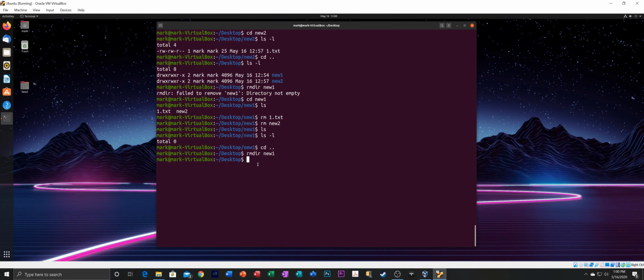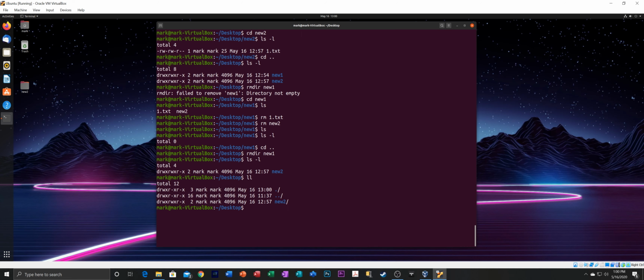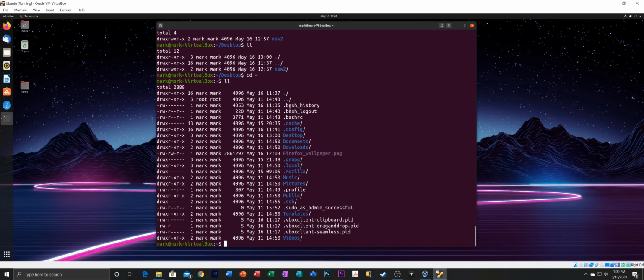So let's just verify that. Let's run ls long, and we can see there's only new 2. And a neat shortcut for ls to display everything, you can actually just do ll. That's a shortcut. And that will show you everything, including the hidden ones. So if I actually go back to home, to my home directory, we can do ll, and we can see all the hidden files too. So everything that was hidden has a dot in front of it. Those are hidden files. And then we can display all the necessary information.